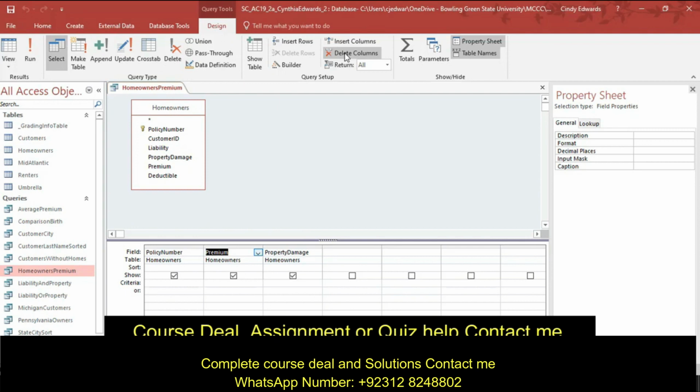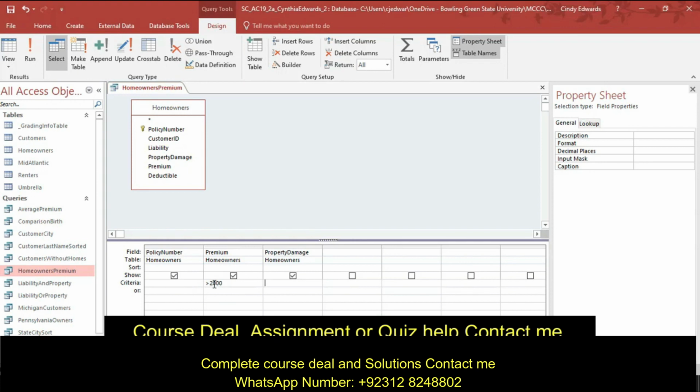Add criteria, so we're on 2B, add criteria to select only those records from the premium field value. So you have to go to the criteria row. Premium field value is greater than 2000. Now think about it a little bit. What is the greater than symbol? Okay. So we're going to put greater than, and then we're going to put 2000. You do not want the comma. If you put the comma in, it's going to probably give you an error. Now, to make sure this takes, I always tab over to the next cell. That's just a thing I do just to make sure that it always takes.